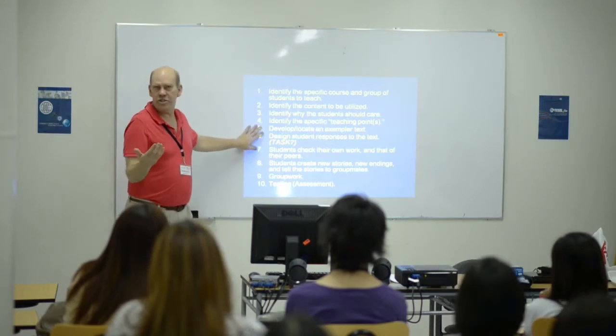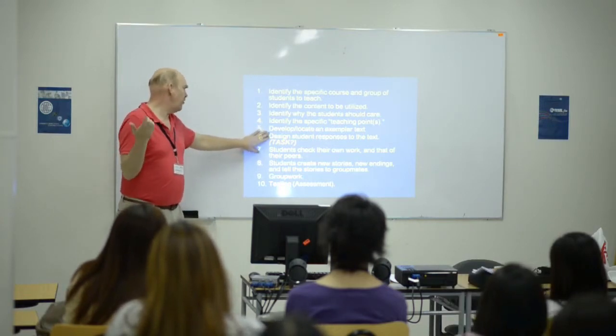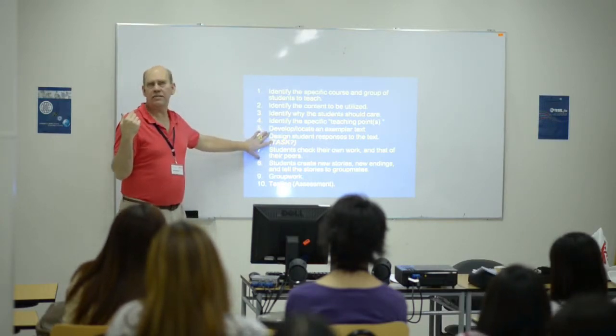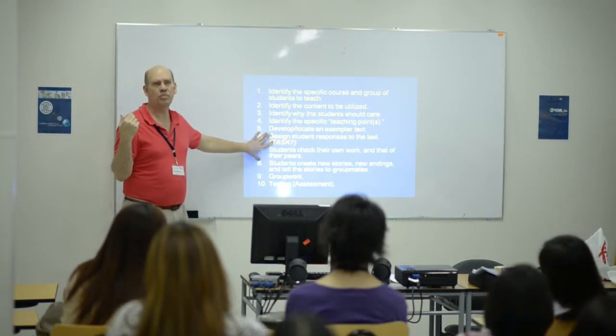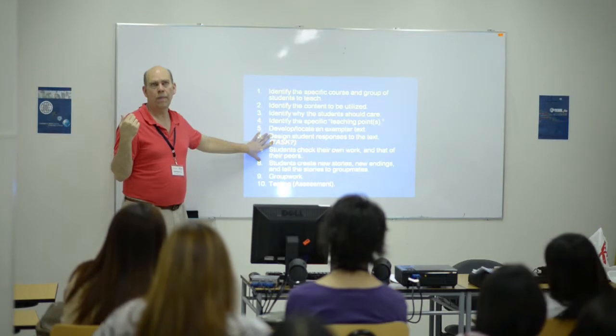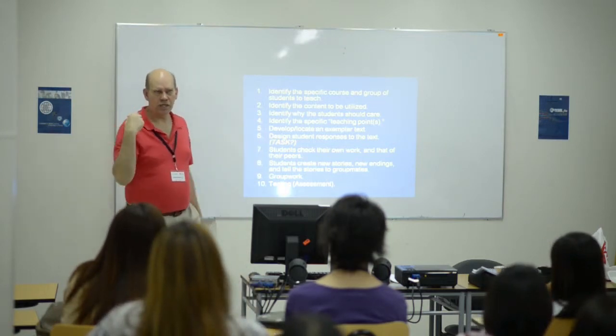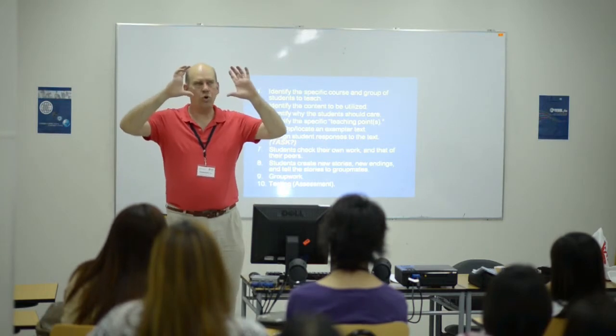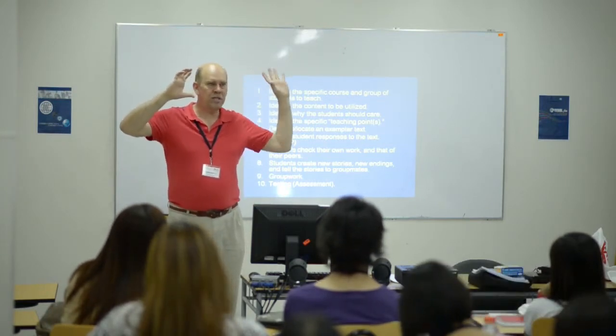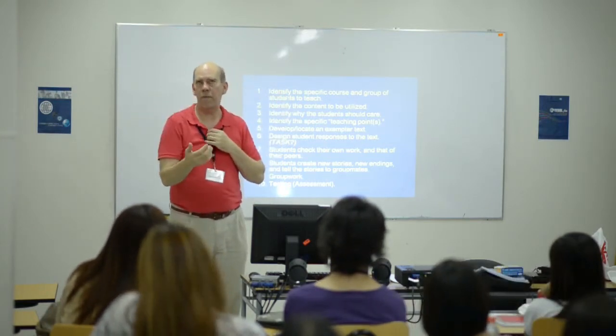What is it we're teaching? Exactly. Now, develop and locate an exemplar text. Exemplar doesn't mean perfect. It means simply something like a sample, something we can work with. In this case, I'm not giving you any text because we don't have time. But it would be a short paragraph. Might be something I give them, might be something I tell them.